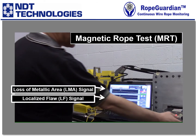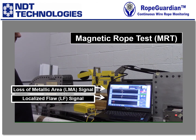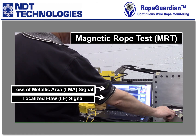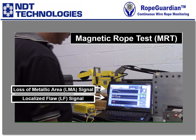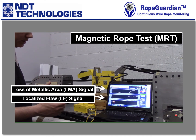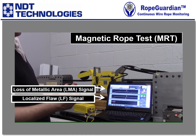We can also vary the speed, so the rope can be paid out at different speeds, or it can be slowed down. You can stop it and go in the opposite direction once you've reached the end of the rope you're testing. This gives you the ability to then compare the rope in both directions and see if you can get the same anomalies at roughly the same distance.